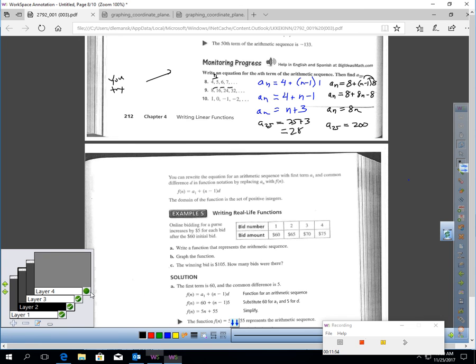And then for number 10, okay, the first term of the sequence is 1, plus n minus 1 terms remaining, and you notice how we're going down 1 each time. That's why I have a negative 1. Distribute, combine like terms, there's my sequence. If I want the 25th term, negative 1 times 25 plus 2 is negative 23. That'd be the 25th term of the sequence.